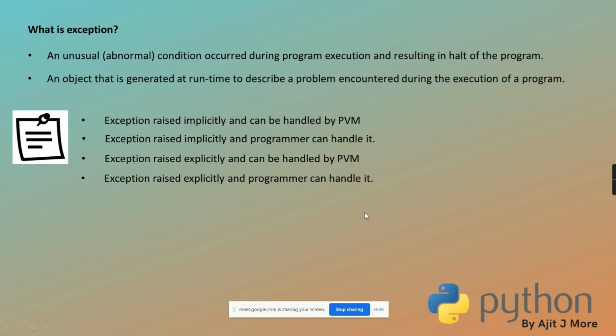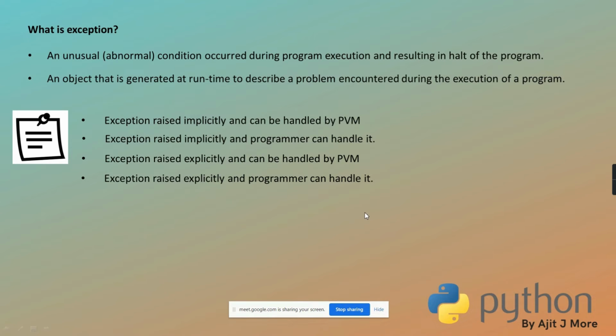Python has already made a list of all the types of problems, and suppose the problem is one among that listed one, it will create an object of that problem's corresponding class, because every problem has a corresponding class. So whichever problem is there, its corresponding class object is created. Getting? So I hope you're understanding.